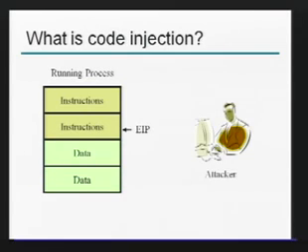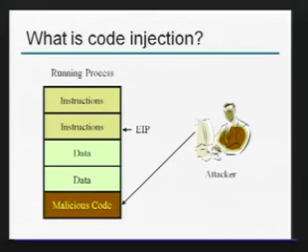Now, let's imagine that we have an attacker somewhere, and that our program actually has a flaw, some sort of error in it, that will allow him to both add arbitrary information to the program's data, and at the same time move that instruction pointer to wherever he wants. So the first step for him is to add his malicious code onto the end of the data section. And now that he has his code there, his next step is to simply move the instruction pointer to point to it. So if he can actually pull this off, then I call this a code injection attack. So it's where he adds malicious code into a running process and then gets it to execute. So at this point, the attacker has managed to have arbitrary code executed at the privilege level of the process that had the flaw.